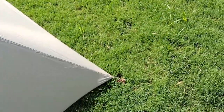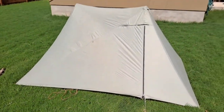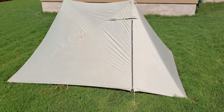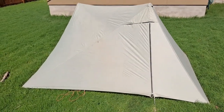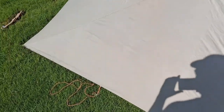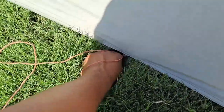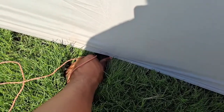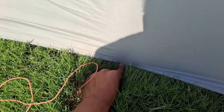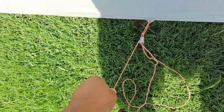What I did find out, though, is that you see this guy line here I had attached. If you put that guy line on that point right there, I'm talking about this orange one down here, you can make it to where it either brings the tent down and significantly closes it off. If you have a loop tied here, you can stake that down and get it onto the ground. So again, this is thick grass, so I know it's kind of hard to tell, but you can really get that down to the ground, get it low, and prevent a lot of wind coming in. Or I have a line lock on there, you can stake it out.